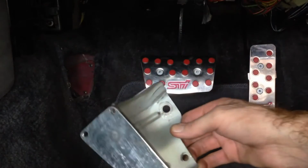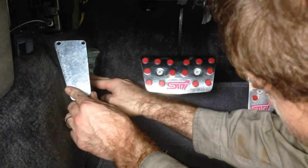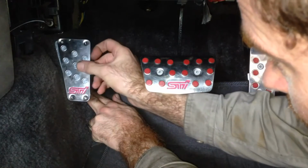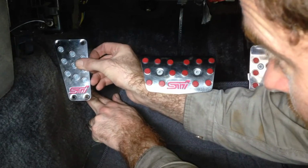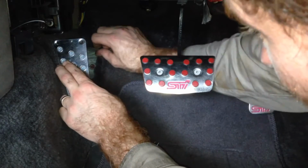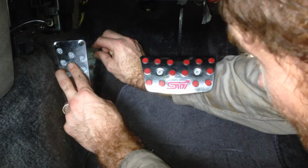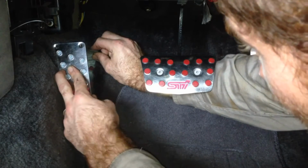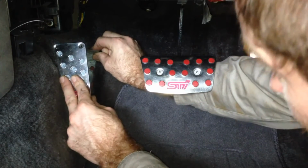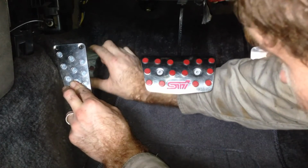So let's just see how it's going to fit in there. It's going to be like that. Pedal cover will go on like that, obviously with the red rubber grip underneath. But what I think I'm going to do is I want to drop the pedal down a bit, just to give me a little bit more toe clearance off the heater box. So I'm going to try and get it down to about there. Which is going to require slotting these holes a little bit.